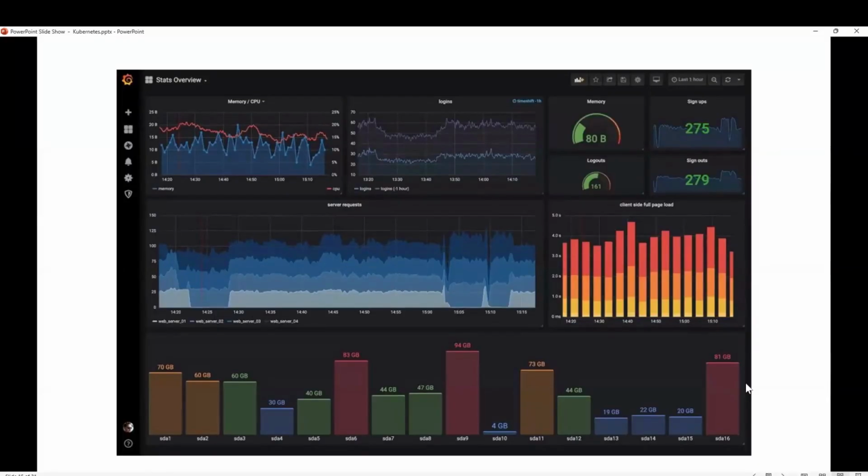But who is giving this data for Grafana? This data will be given by Prometheus. Grafana and Prometheus we are going to install in the Kubernetes cluster. There are two ways to install them. One is you write the YML files and deploy the Grafana pods and Prometheus pods. Another is you take the Helm chart for Grafana and Prometheus and execute the Helm chart.